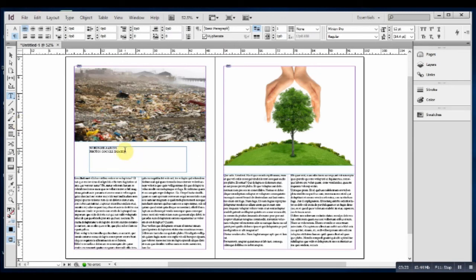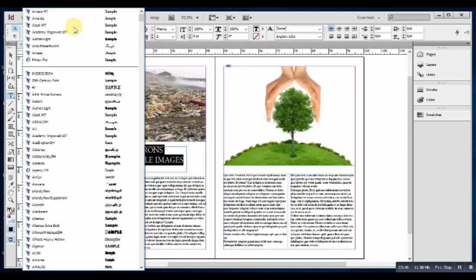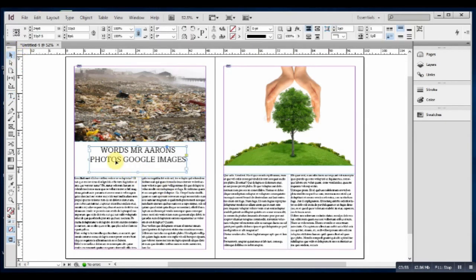Go up here, change it to character formatting controls and increase the font size and change font style, and center it. Now I center it.